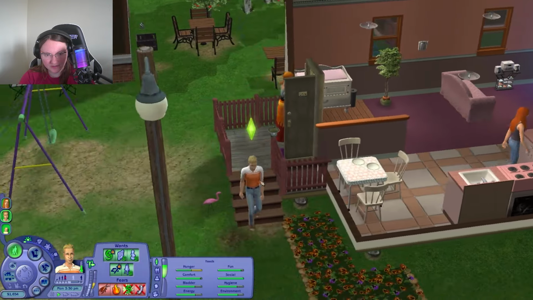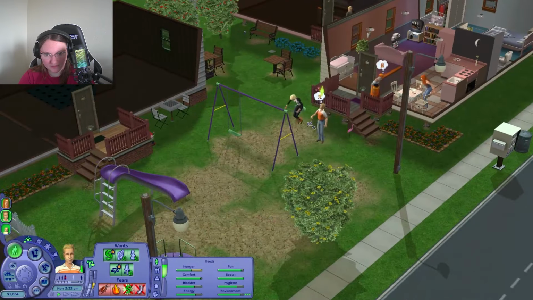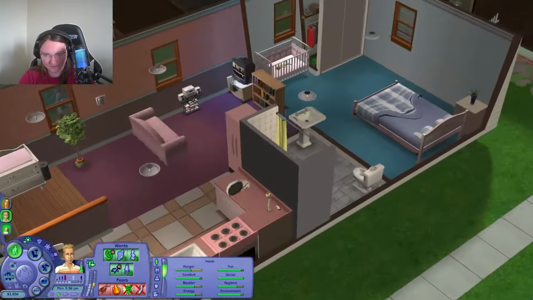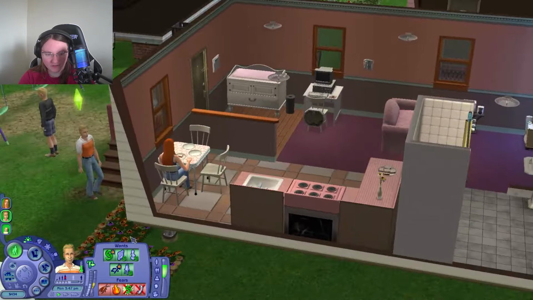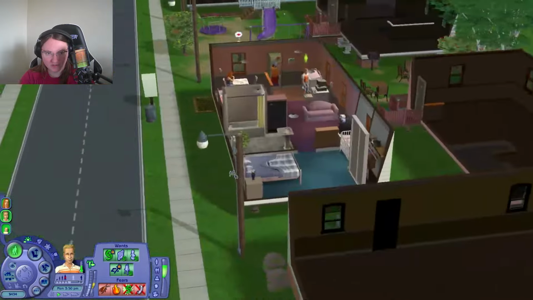I just realized that we need to get Dustin a computer, because otherwise he's not gonna... Oh my god, these hearts are standing because she's a romance sim. I'm gonna need to get him a computer so he can find a job, just for the timing, and then I can sell it. Alright, let's have Dustin go try to find a job. Hopefully it's just there so we can get it right away.